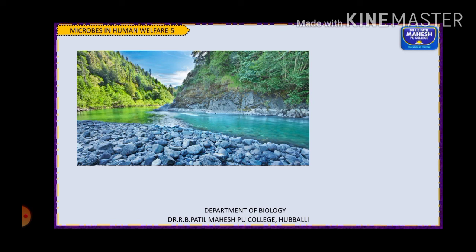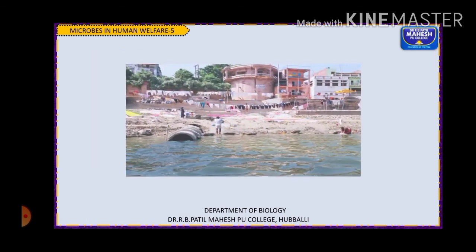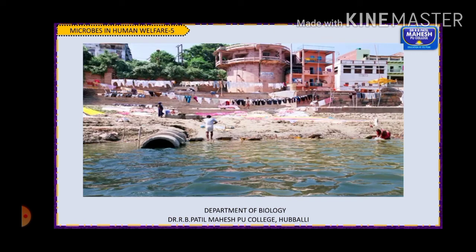Earlier, only a few cities and towns had sewage treatment plants, and most of the sewage water of urban and rural areas was directly discharged into rivers and streams. Because of this, there was an increase in water pollution and waterborne diseases. So realizing the importance of these microbes in pollution control, the Ministry of Environment and Forests initiated the Ganga Action Plan and the Yamuna Action Plan.